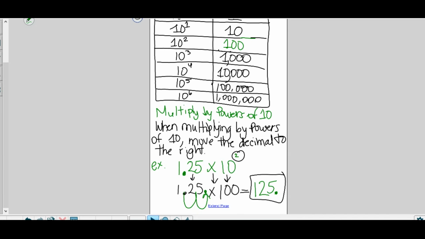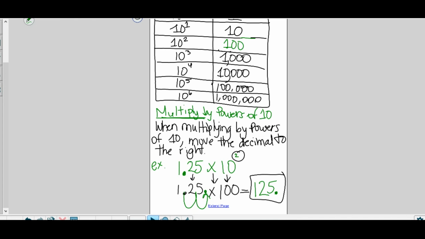And when we're going to multiply by powers of 10, that means that we are going to move our decimal, because we will have a decimal. You might not see it all the time, but there will be a decimal there. We are going to move the decimal point to the right. Now, this is different from moving place values. If we're talking about moving the decimal point, you're simply moving the decimal point. If we're talking about moving place values, then we're doing something different. So let's focus only on moving decimals.